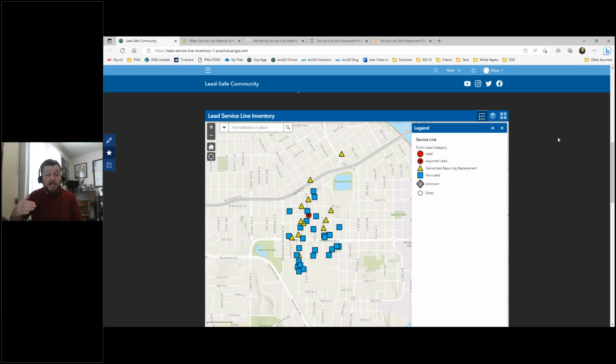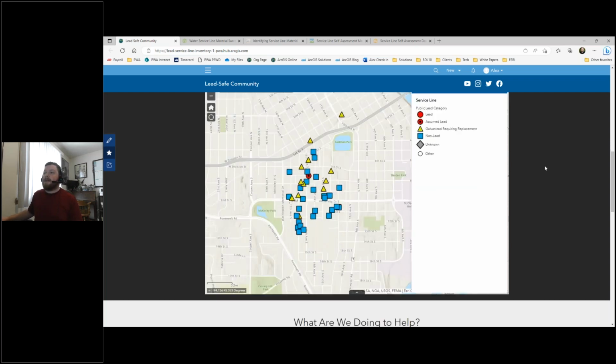Remember that verification stage? Well, if we assume there might be lead there but we haven't verified it yet, that's where this symbol can come in handy, just to show that we think there's lead there, we assume there is, but that may change until it is either bumped up to lead or brought down to galvanized or non-lead locations.